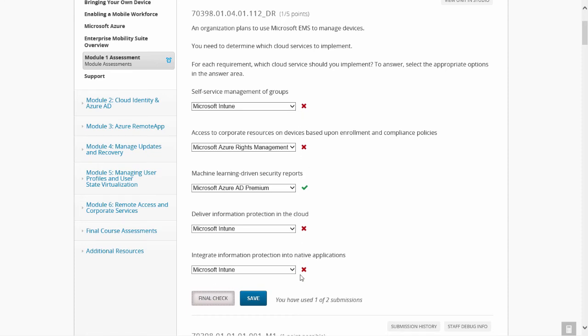And well, I certainly didn't get much of this right, but I'm off the hook, it's a demo. But the things to note here are the red X's, and that just means it's a miss, and the green check mark, and that indicates success. And also says here you have used 1 of 2 submissions, so that means I have another attempt available to get this right. But the next attempt can't be done for another 24 hours, and that just means I have a day or so to go think about this and come back and try again and try and improve.